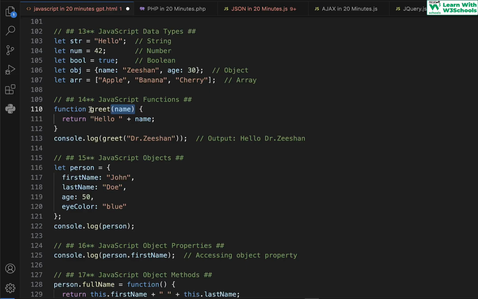So once we have a function, we have bracket start, bracket close. Inside the brackets, we give something called arguments. So that's the third thing. Function keyword, function name, brackets, third, and the fourth thing is variable name. Then we start the block, close the block. Okay, this becomes a typical syntax of a function.